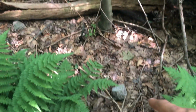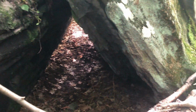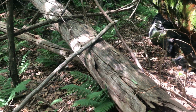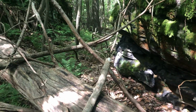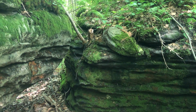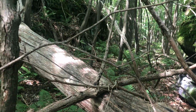Tell me that ain't out of the ordinary. That big ass boulder right there, laying with these twigs up there. That rock wasn't from there. There ain't no indent in the ground or nothing, like something dropped. All this shit going on. That's all blocked off too. They got a stick going across that up there on top. This one landed perfectly like that from up there? It's broke on each end, and stayed right there.